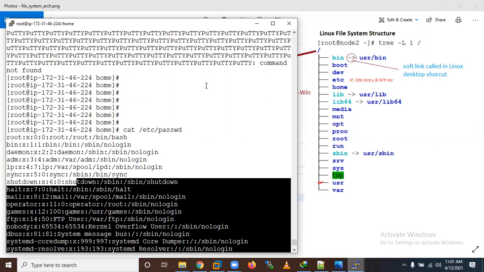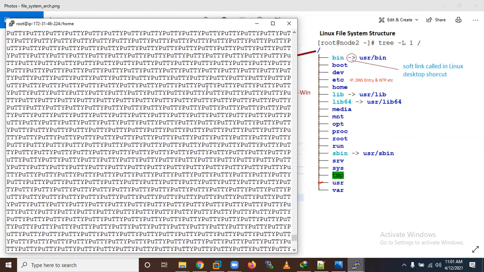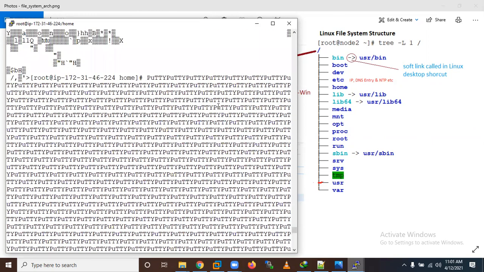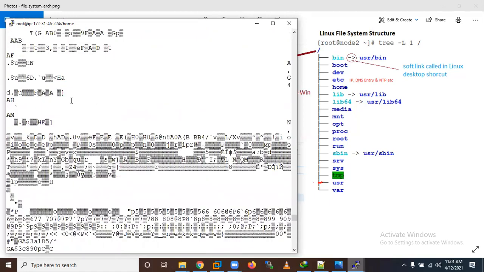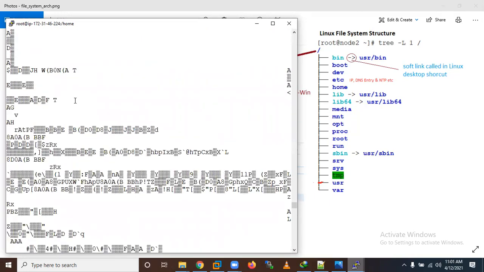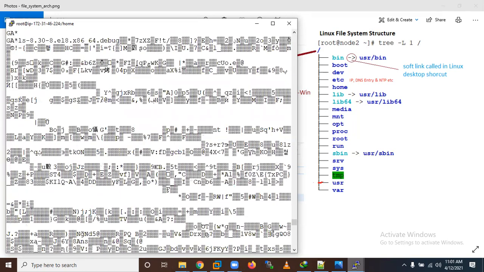So strings is the command there. I'm just grabbing the strings only. I think you understand what strings means, right? Small strings we can grab here. So these are the strings here. It's grabbing strings only. That was the reason I used strings, to show you for demonstrative purposes. Okay, so let me clear this.